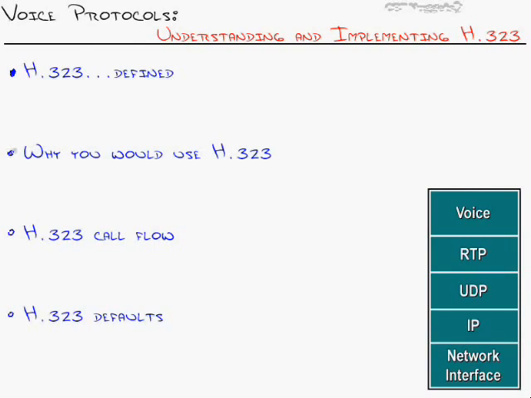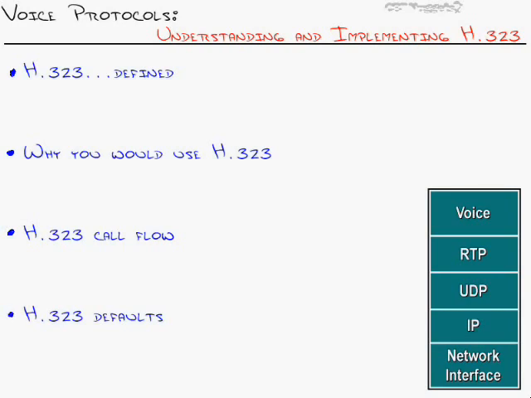We looked at why you would use it, a whole laundry list of reasons, like caller ID on FXO ports. You can't get it with MGCP or T1 CAS ports. Call preservation on a PRI line and fractional PRI support. A lot of good things to remember of why you would use H323. We then looked at a call flow with a live debug and watched it happen. And then we looked at the defaults of H323 on a Cisco router.